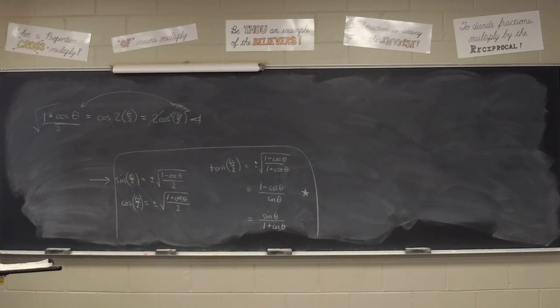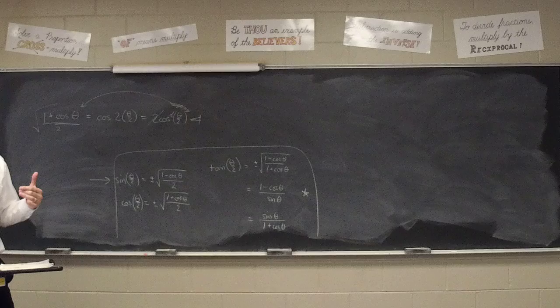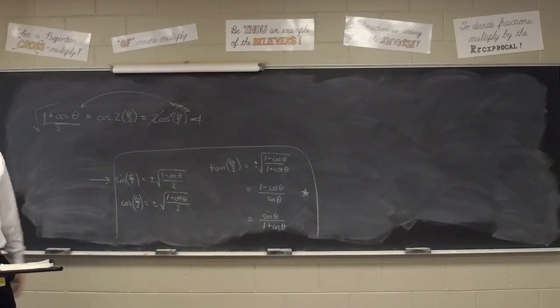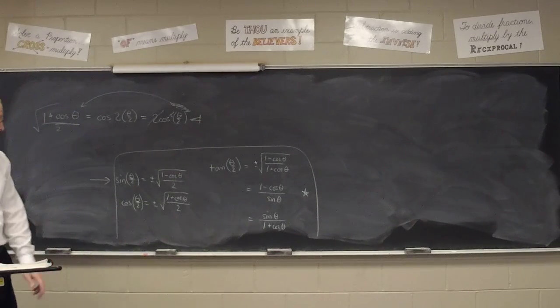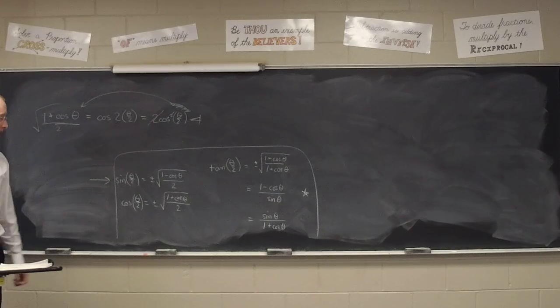Of course, you don't want to forget your Pythagorean or your quotient or your half negative angle or your reciprocal or your sum and difference. But in addition to all your fundamental identities and the sum and difference identities, you want to know your double angle and your half angle identities. For Wednesday, lesson 65. That's your only homework tonight, is to start working on memorizing those as you copy them 2 times each.